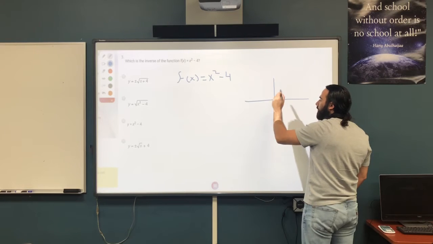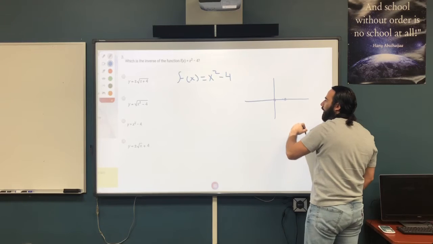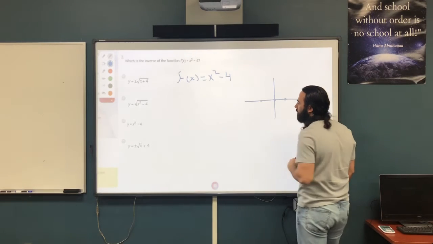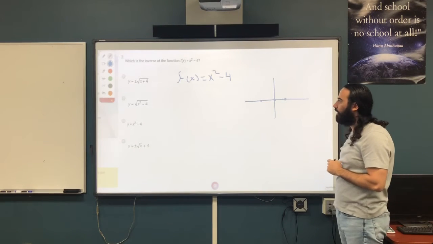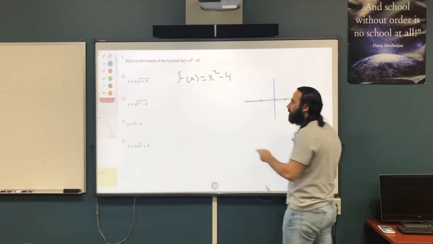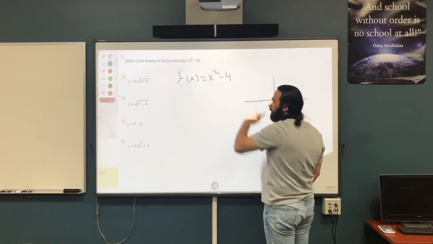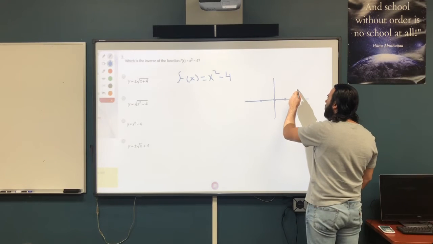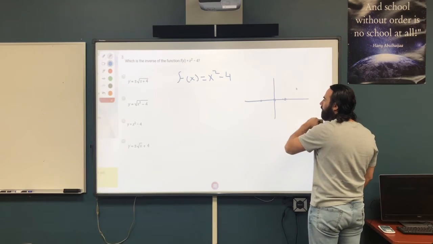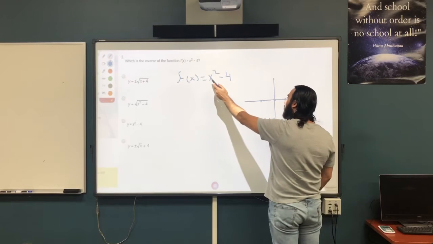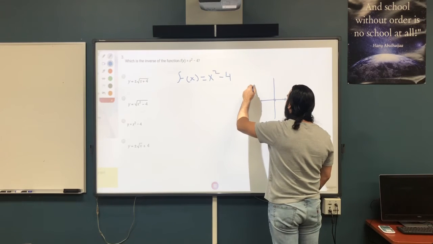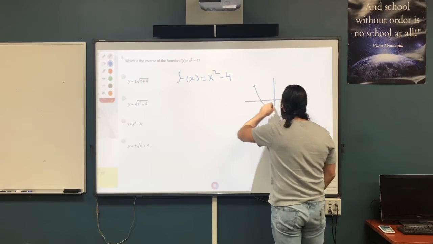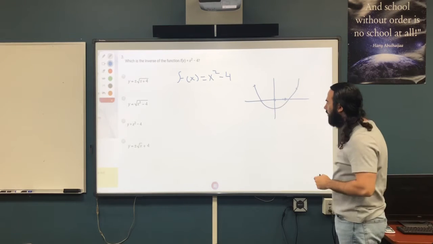Okay, that's the y, so it's gonna be 0, 2. And it's gonna be also 0, -2. Okay, same thing, let's say for example 3. 3 squared is 9. 9 minus 4, it's 5. So 3 and 5 is gonna be somewhere here. Okay, and if you plug in -3, it's gonna be also 5 here. So the graph is gonna be somewhere like that, let's say.